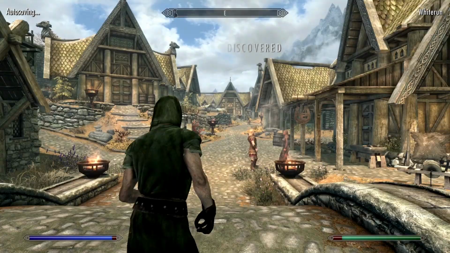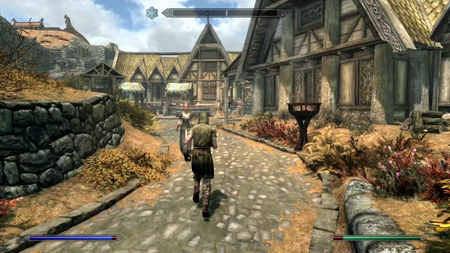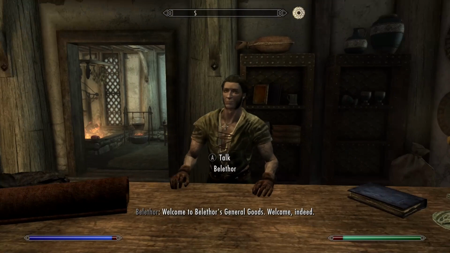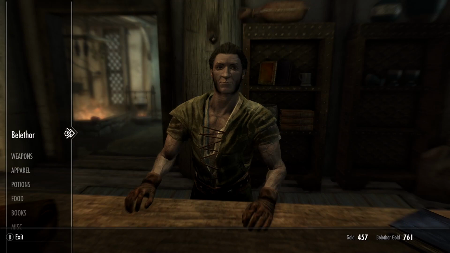Ooh, it's good to be in town again. We'll pay whatever it takes, but we must have been out on the homestead, out by my lonesome. I just can't fill an order that size on my own. Do you ever deal with enough fishing fowl? I'm sure. Welcome to Bellathor's General Goods. Welcome indeed. Everything's for sale, my friend. Everything. If I had a sister, I'd sell her in a second. Oh, I don't like that kind of talk, man. That sounds like slaver talk to me.